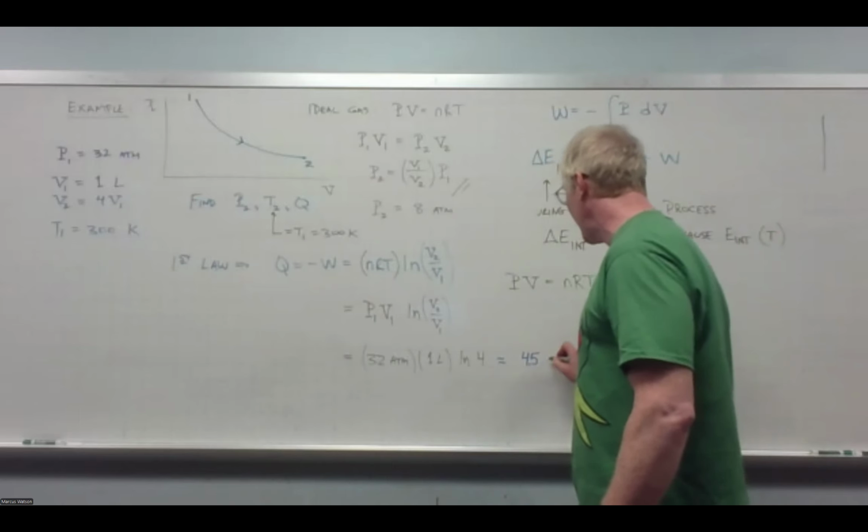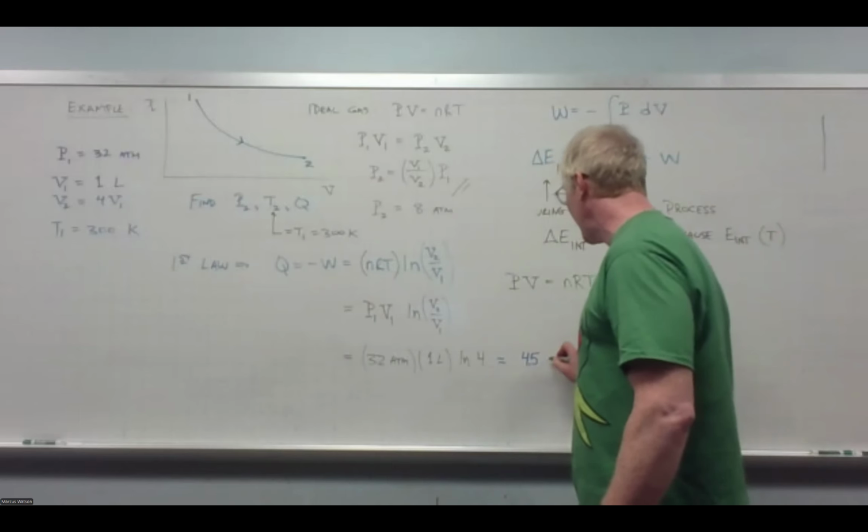I wrote that a little bit close, so let me rewrite that. 4.5 kilojoules. For a little over 4,000, about 4,500. Yeah, 4,500. So that would be the heat transferred into the gas, right? Because this is a positive sign. The heat's going into the gas in order for the gas to do work at constant temperature, okay?